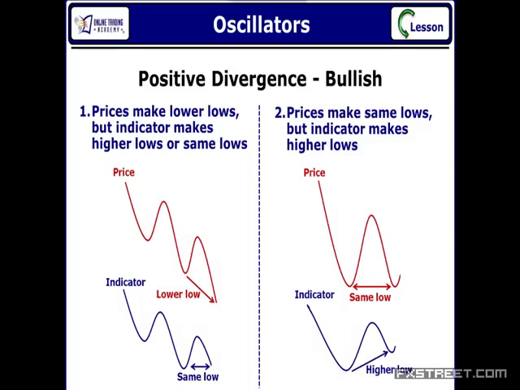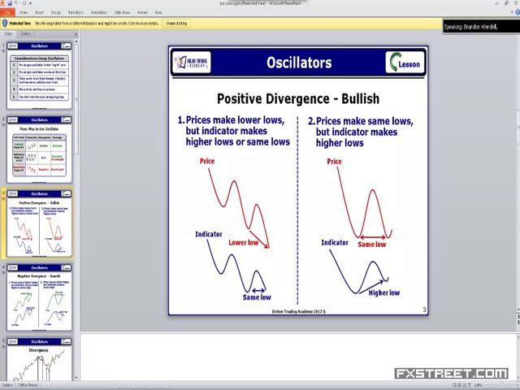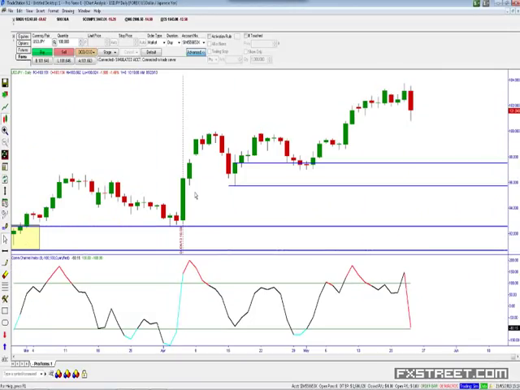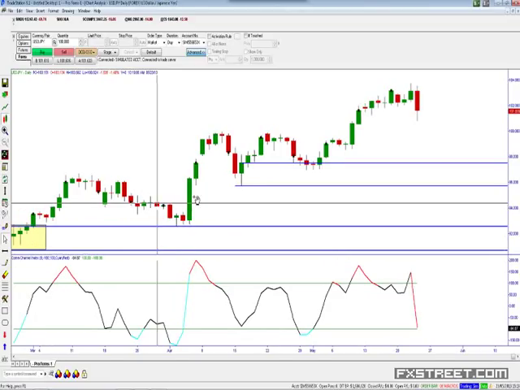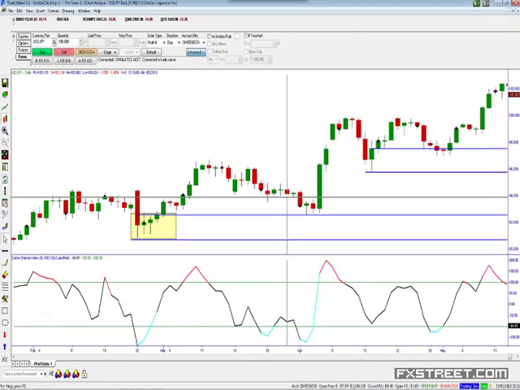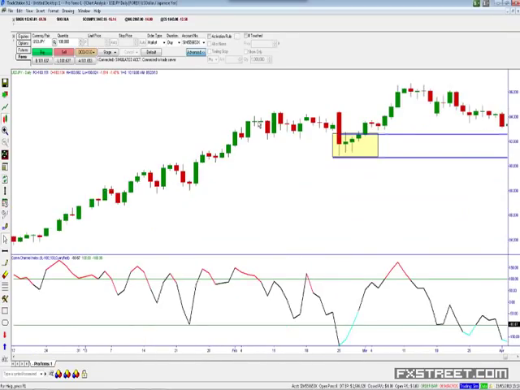So a positive divergence is one that you would look for in an uptrend overall, when you pull back to an area of demand in that uptrend, so you can enter into the trade with a little more confidence. So if we go out to our platform here and take a look at an indicator once more, we can look for a positive divergence in an area of demand if we happen to have one. There's no guarantee I'm going to be able to find one right off the bat. Let's see, this is on the CCI that I'm still using.